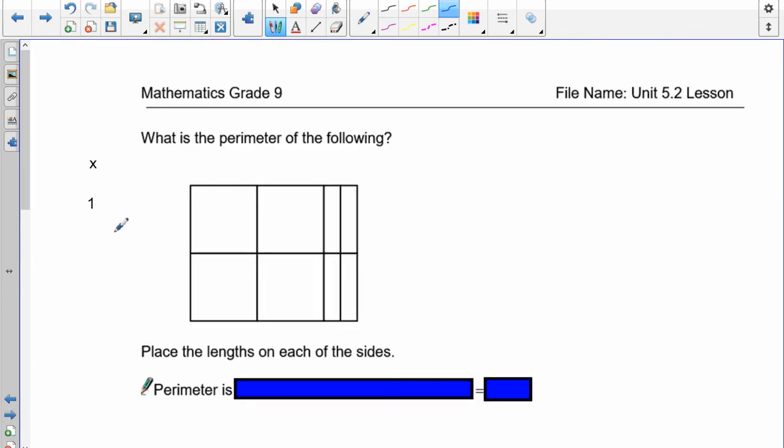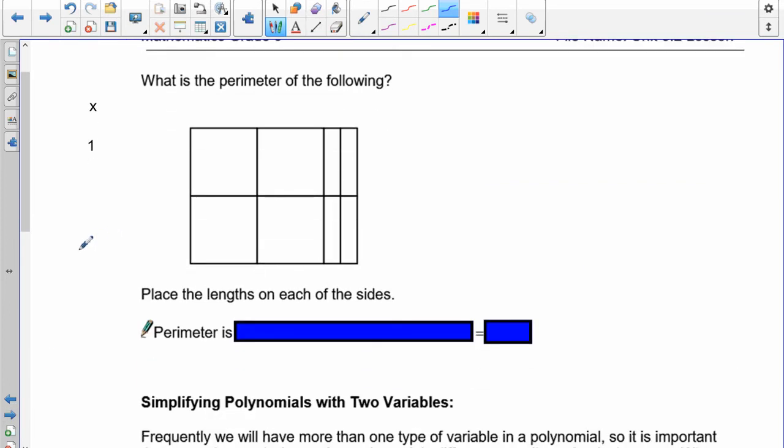Okay. You take this one on, okay? What is the perimeter of this one? So pause the recording, write the information around the outside, and then show me the addition and then your sum or your simplified polynomial. So do that right now. Okay. Well, the first thing I need to do is I have an x here. I have an x here.